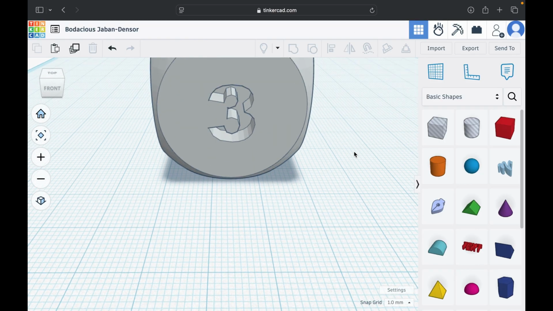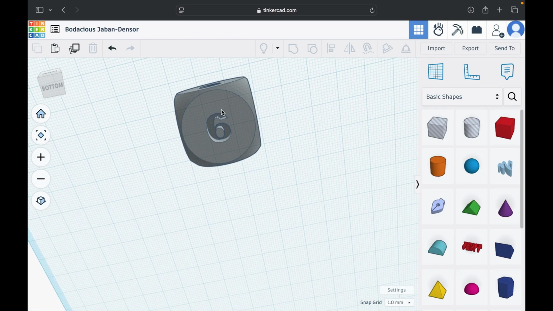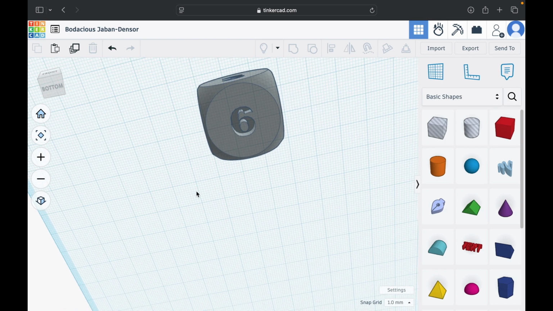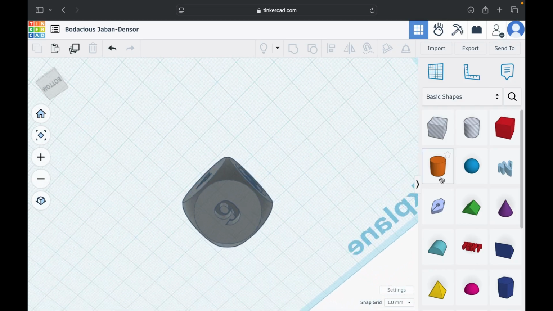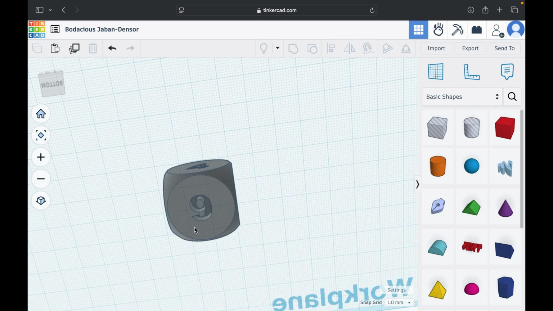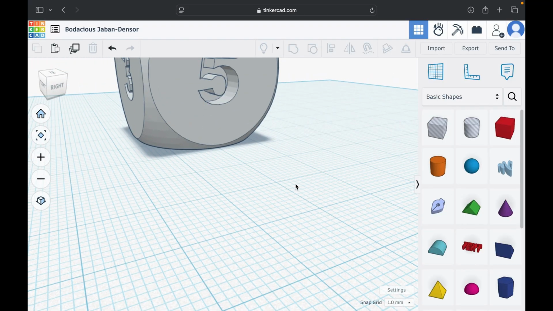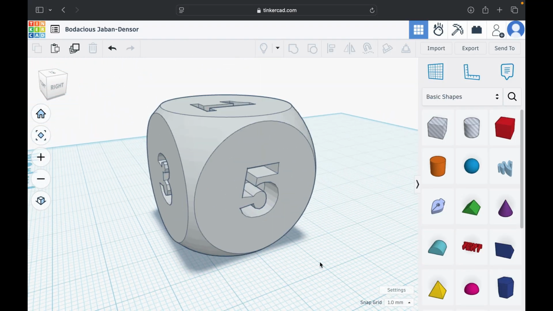This is probably more useful for the 6, where you add the line underneath to indicate that it's a 6, because it kind of does look like a 9. But just remember that it's a 6 if you don't want to add the line.